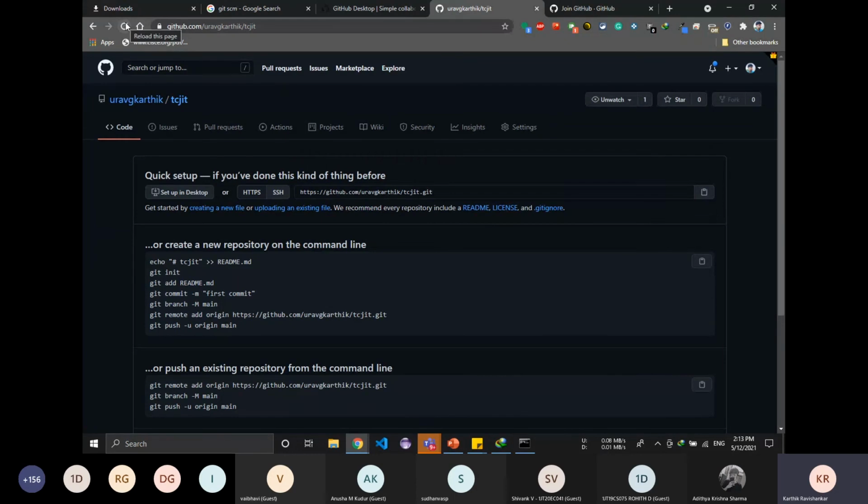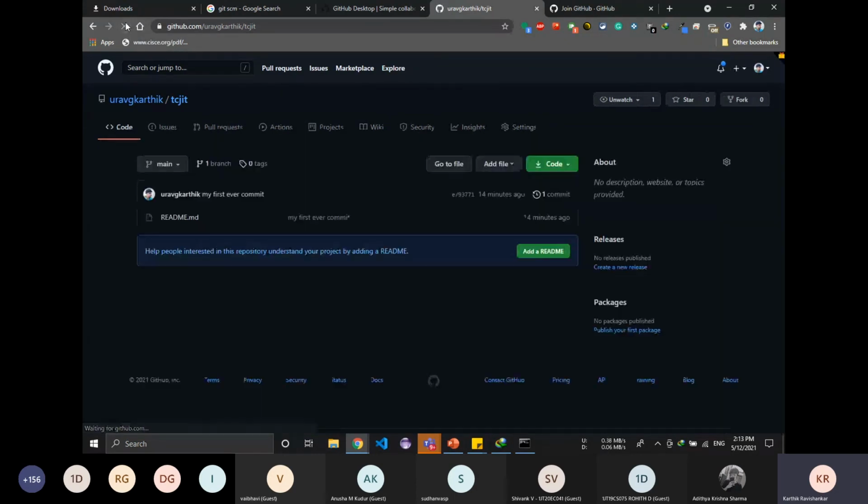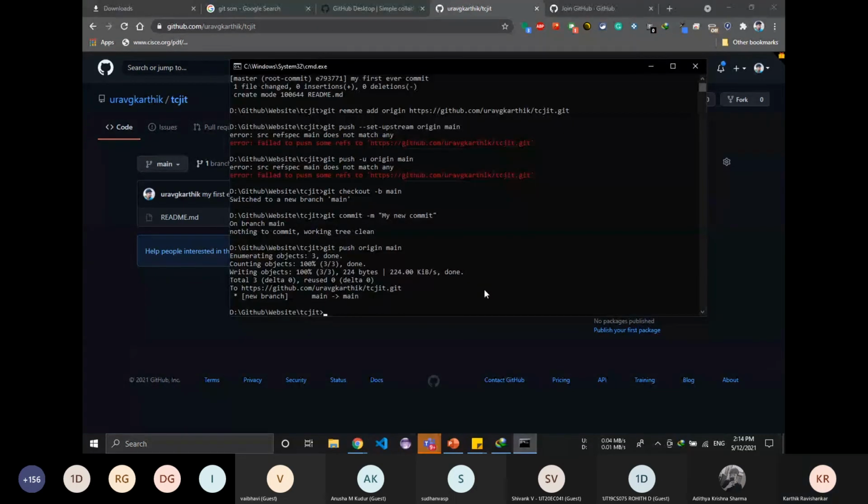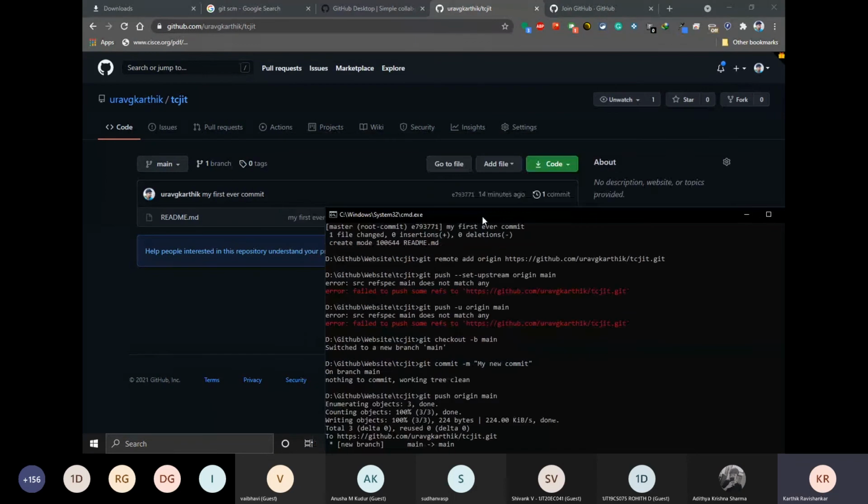The only thing that's remaining right now is to show you guys the changes in code. Can you see that? I can now see my brand new repository with my brand new file pushed. It's on my main branch, and we just did a commit and we just did a push.